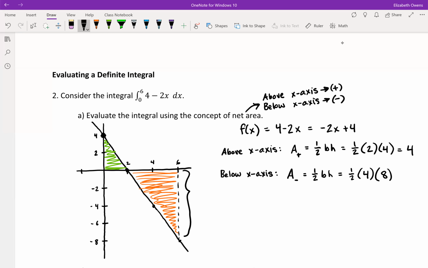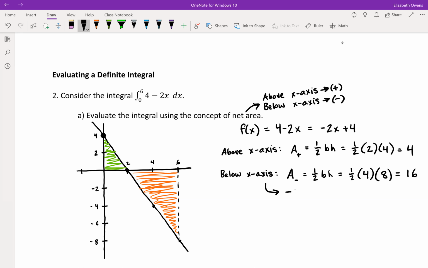Now, some people like to put -8 on that. That also reinforces the fact that this value is going to be negative. So you can look at it either way, whichever way makes more sense to you. If you want to call this 8 units of distance, or if you want to call this -8 units, because that's literally the value on that point. Either way will turn out fine as long as you remember that this area is going to be negative. So that's 16 units of area, but I'm going to need to count that as negative.